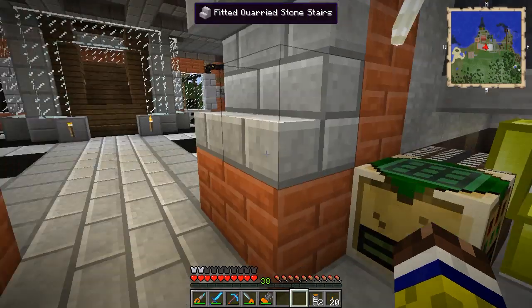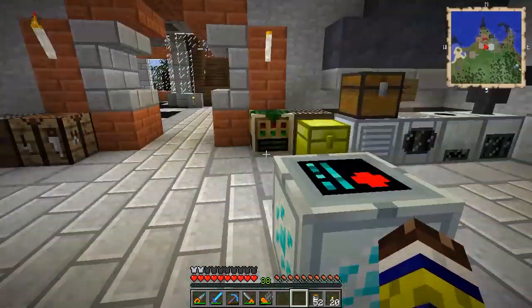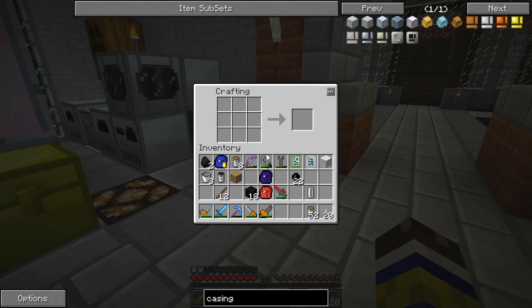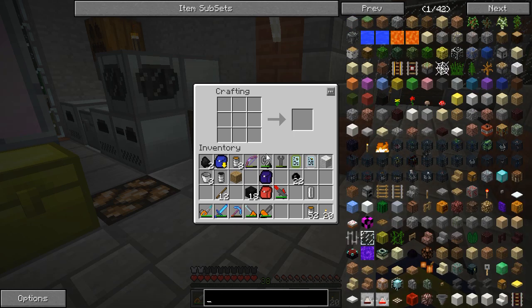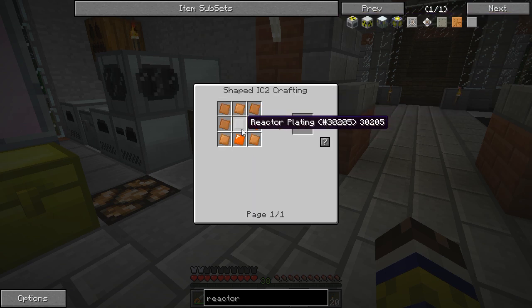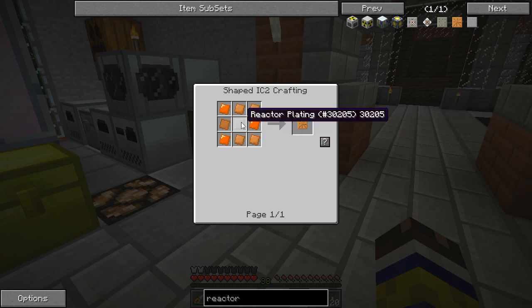Let's just quickly store this in here, and then I'm gonna move on to another thing that we can do in the meantime. Because I love when you guys comment, and I love especially when you give me good advice that I can use for something. And a guy commented recently that I could increase the temperature of my nuclear reactor by adding in some reactor plating. So, heat capacity reactor plating. This stuff should allow me to basically have higher temperature inside, which again, because it's a MOX reactor, should give me higher energy output.